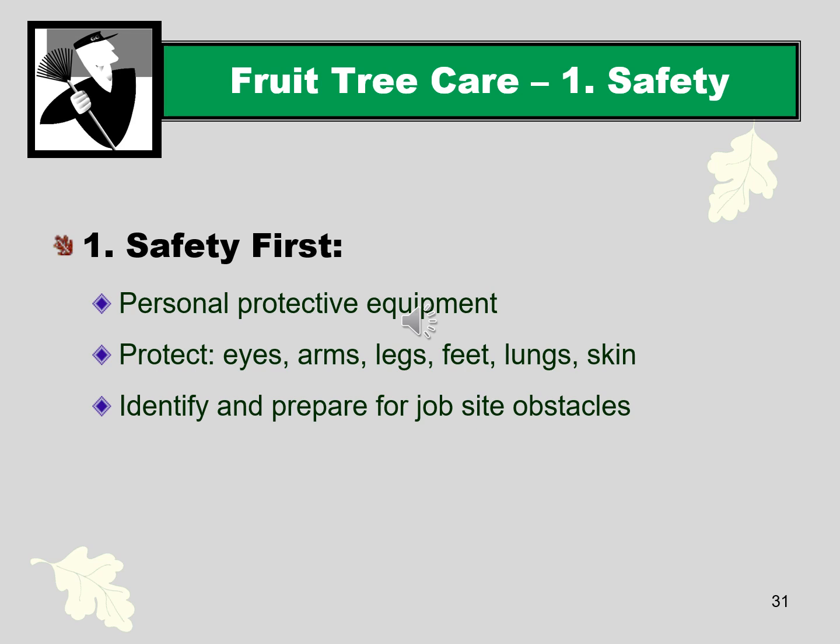Of course, caring for the safety of the human that is caring for that fruit tree is one of the first things we think about. Protect your body when you're doing the pruning and tree care, and identify any possible job site obstacles before you approach to take care of that tree. Maybe there are insects around, a beehive, poison oak, something like that, or you're putting your ladder to prune it on really soft ground. Make sure all of that is safe ahead of time and think about it and plan.